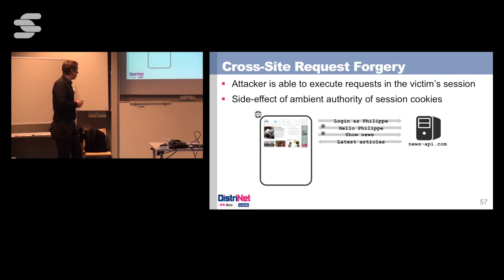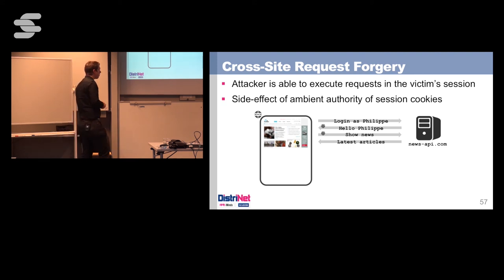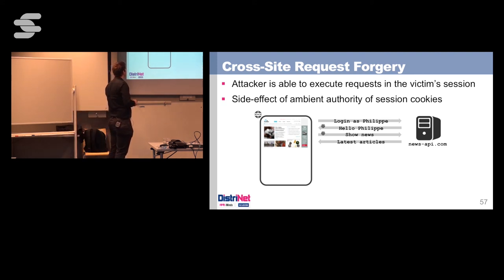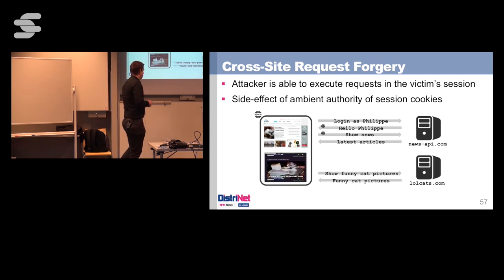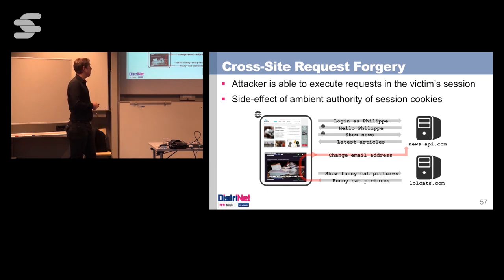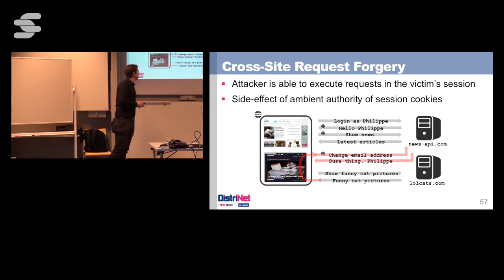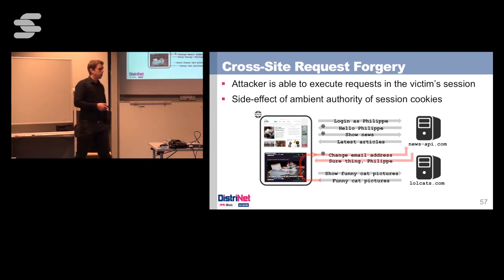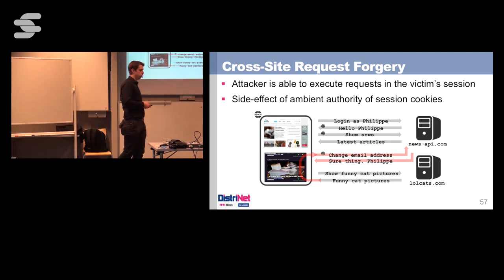So let's say we have a browser. I visited Standard. I'm authenticated, so I have a cookie that authenticates me to this website. And I visit another website that triggers a request being sent to this API here. In this case, it triggers a request to change the email address, which is not something I intended to be sent. But the browser will attach my cookie to it. So if the API doesn't take care of this kind of thing, then it will be vulnerable to CSRF, and you will be able to trigger requests from within the browser, even though you didn't intend to.